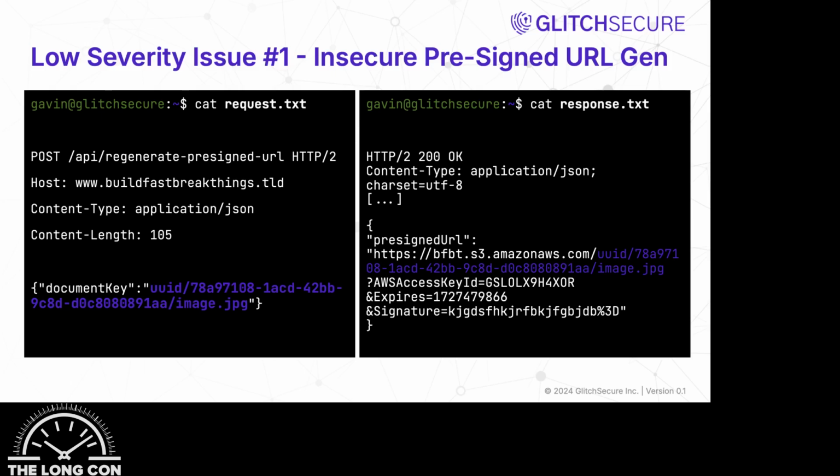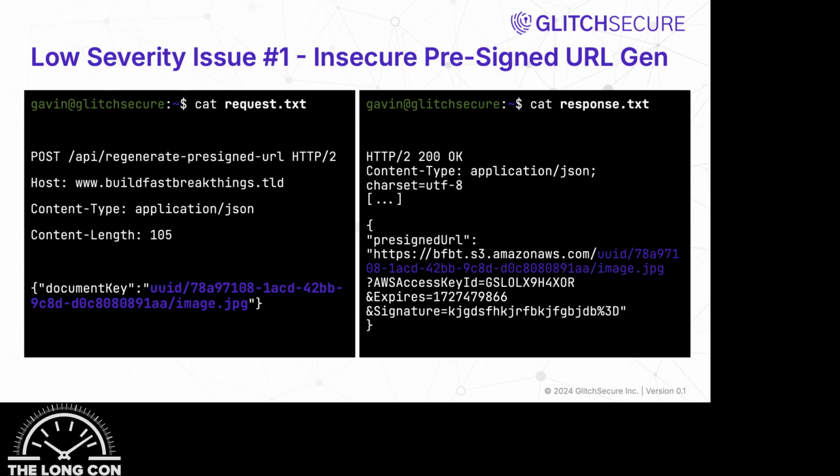Anytime you uploaded a file to your user profile, it would basically say, hey, here's your S3 URL, and it's like, okay, that's kind of interesting. What can we do with it? Well, we played around a bit. Maybe we can try and access other files. But you'll notice something there. They're using a UID. Unless we can disclose those UIDs, severity's kind of low. It's interesting, not good practice, but without the other information, there's not much we can do.